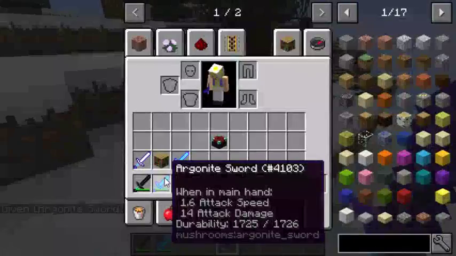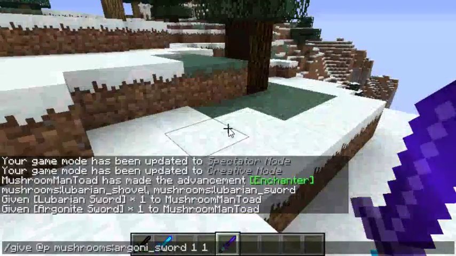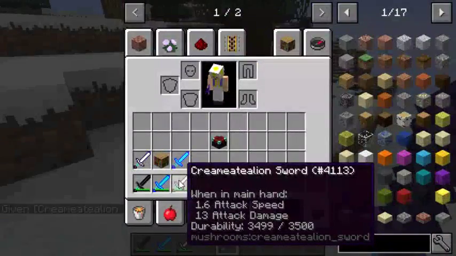Yeah, Argonite has 1700 durability, and Crematelian, which is the most durable material in the world according to the lore, has 3,500 durability, which means if you can get good enchantments on a Crematelian sword, you will never need another sword, even if you don't have mending. You're just set. That is more than double diamond.